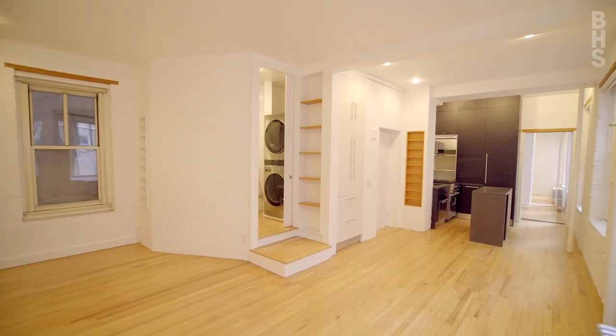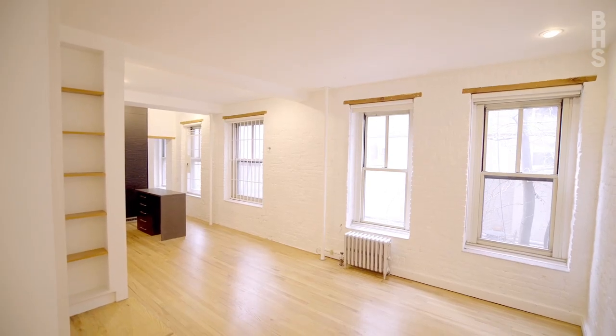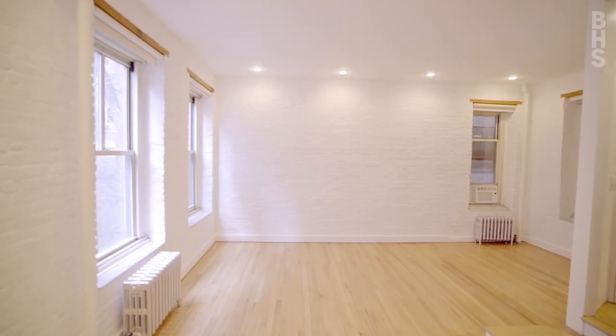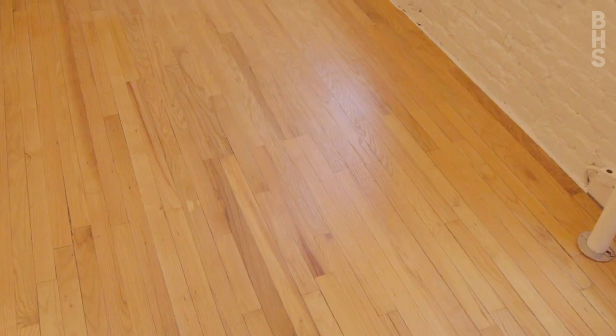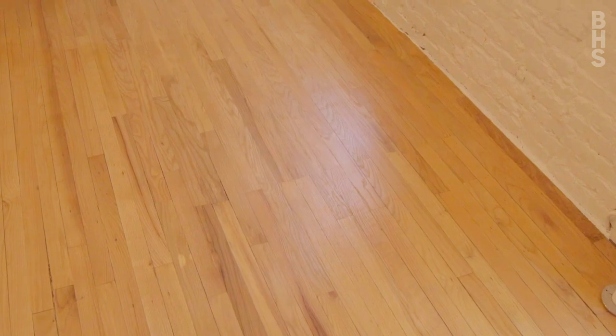Hello. We are at a downtown loft at 308 Mott Street. It's super chic. You see you've got high ceilings. How many windows are there, Roderick? I think there's 10 windows in this place. 11 if you include the bathroom one, the half bath. Really nicely designed, and you have marble windowsills, and the floors were just redone, and they are just perfect oak strip floors. Roderick, why don't you talk about the kitchen?